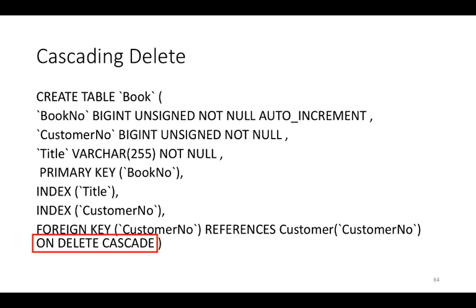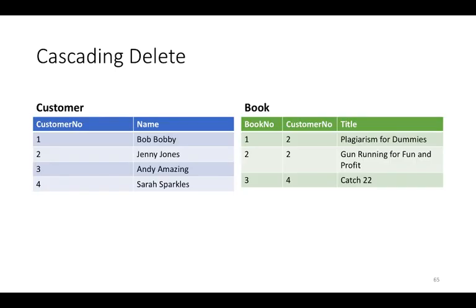I'll just check and see if anyone's asked any questions. Can you alter multiple records in one alter statement? Yeah, absolutely. I think you just put a comma between them. So you would use exactly the same way you create a table: field name, field type, attributes, comma, then alter table, table name, field, and just a set of commas. I'm sure that's the case. We can check that out and have a look. Good question. So anyway, on delete cascade allows us to cascade down and delete them as we go along.